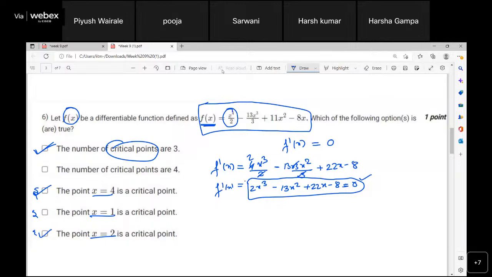Suppose I have this particular expression. I want to find out the root. And by trial and error method, I find out that x equals to 2 is one of the roots. So what are the other roots of this particular equation? Does anyone know how to find out? So if x equal to 2 is a root, then x minus 2 will be a factor. Then we divide this whole expression by x minus 2, right?